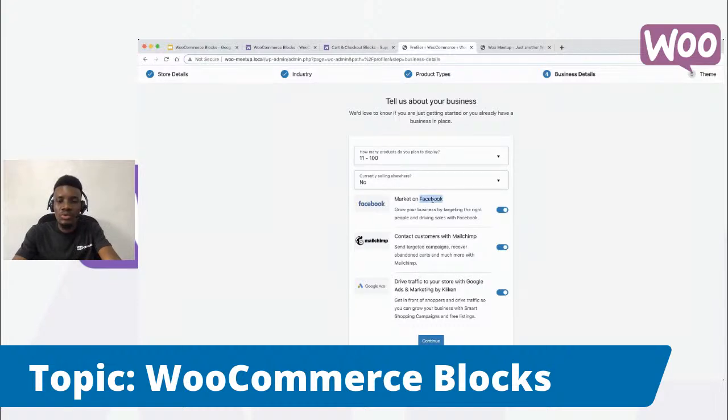And then it asks you if you want to take advantage of these extensions. Market on Facebook allows you to automatically promote products that are available on your store. You push them to promote them on Facebook, so they just run as Facebook ads. It's like those type of ads that you see that Jumia does, and you see your products on Jumia showing on Facebook, and once you click, it basically just takes you to Jumia to buy those products. That's what this does. This is the MailChimp extension. What this does is it allows you to send email newsletters to people to buy products and so on. And this is Google Ads, which allows you to promote your products as ads on Google.